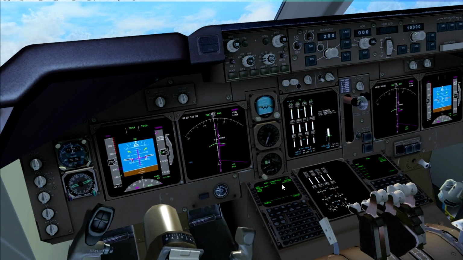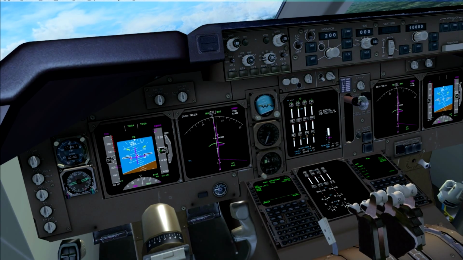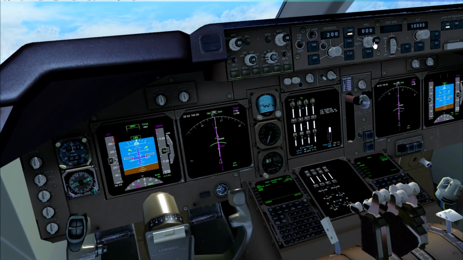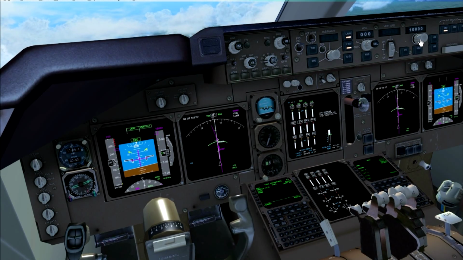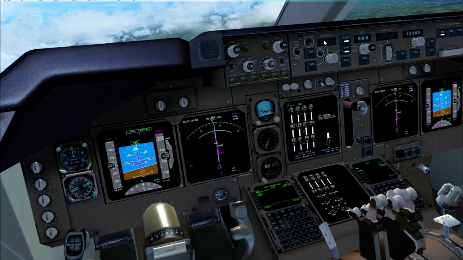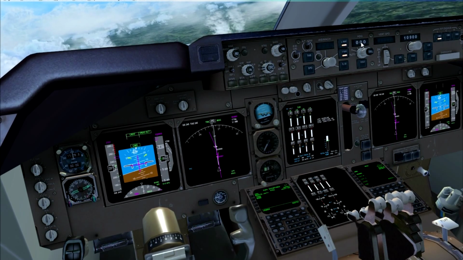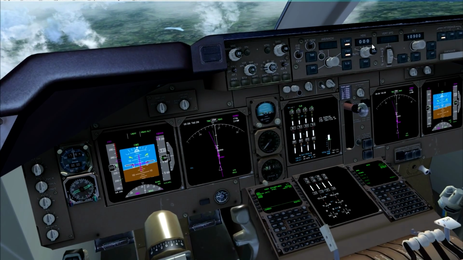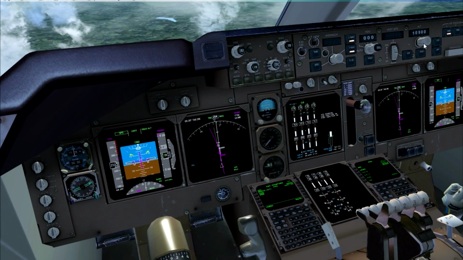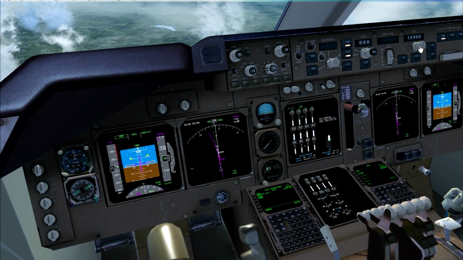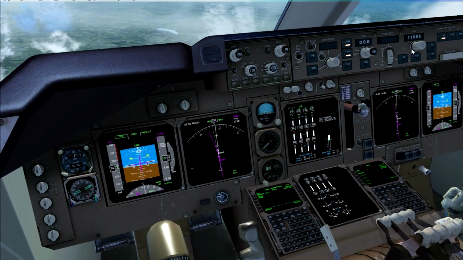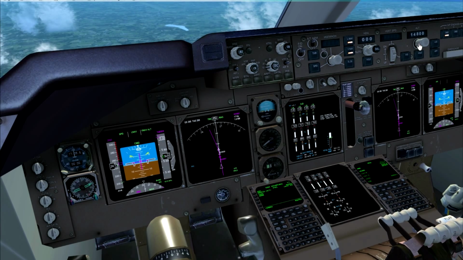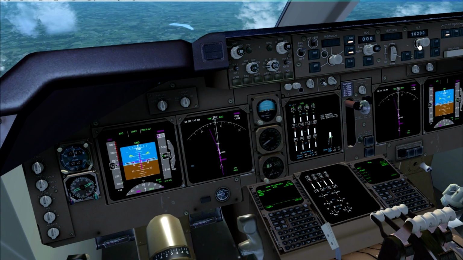So what I'll do at this point, we're getting kind of fast, so pull back the throttles, and we'll go flaps 5. And engage our autopilot for LNAV and VNAV, and we'll clear ourselves up to flight level 260, which is our final cruising altitude. Oh, it's not engaging at this point. There we go. And we'll have that go up to 26,000 feet.